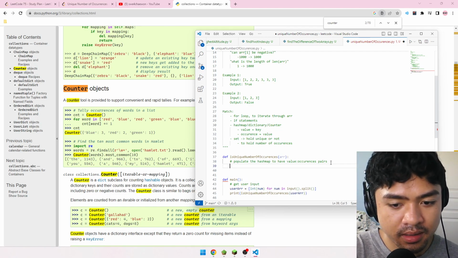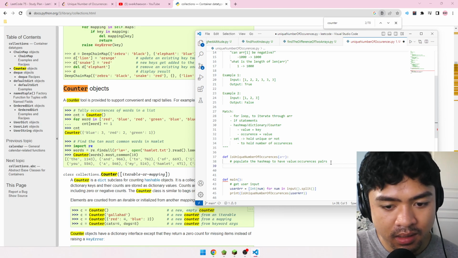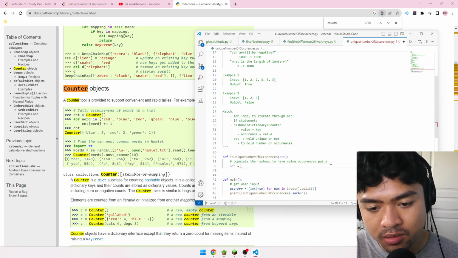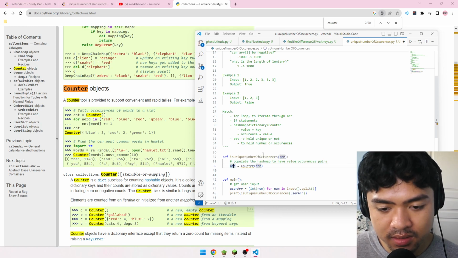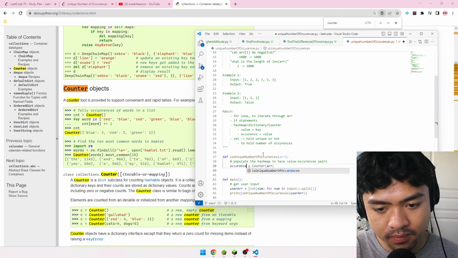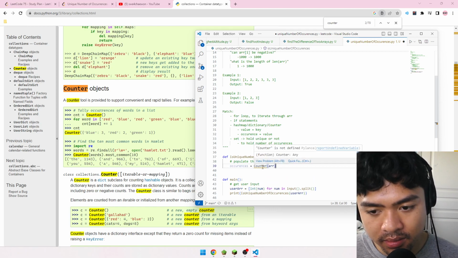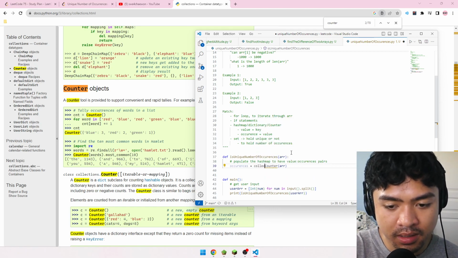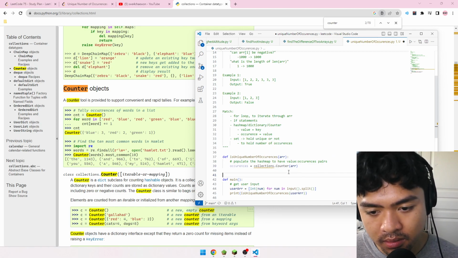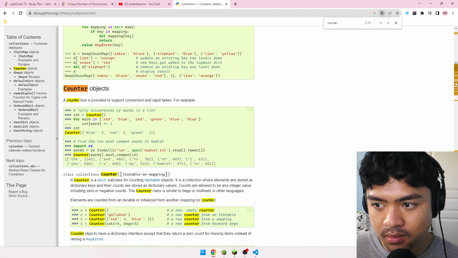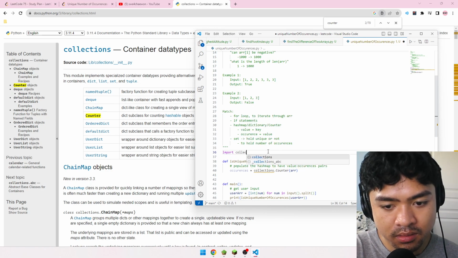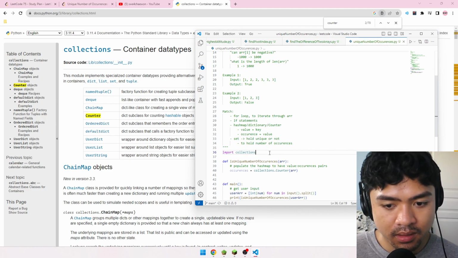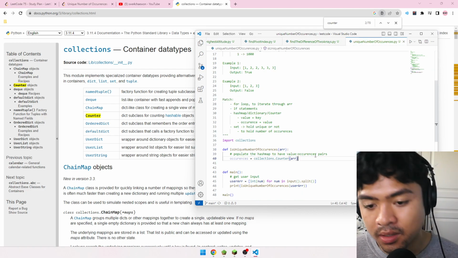Yeah, so we can say that the array is not equal to counter, and then we're going to put in the array, I guess. I think that's what we can do. Or I'm pretty sure it's collections.counter. Collections.counter? Is it? But we got to import collections, I'm pretty sure. So import collections. Okay, cool. All right, awesome. So we got that. So we have the occurrences ready.